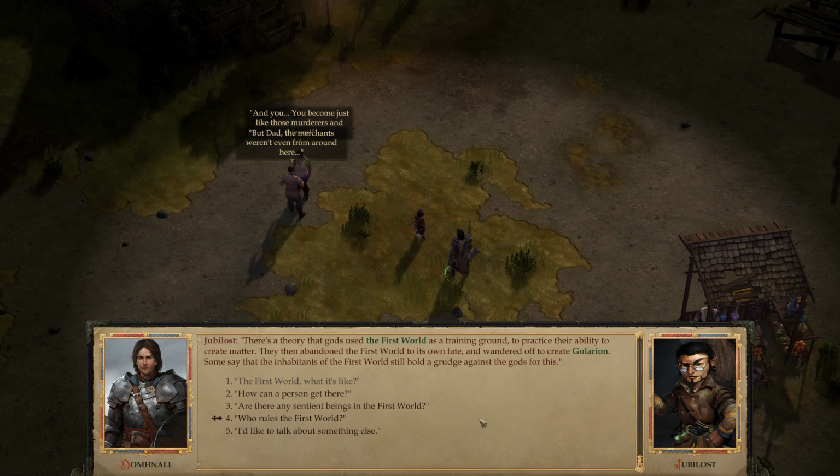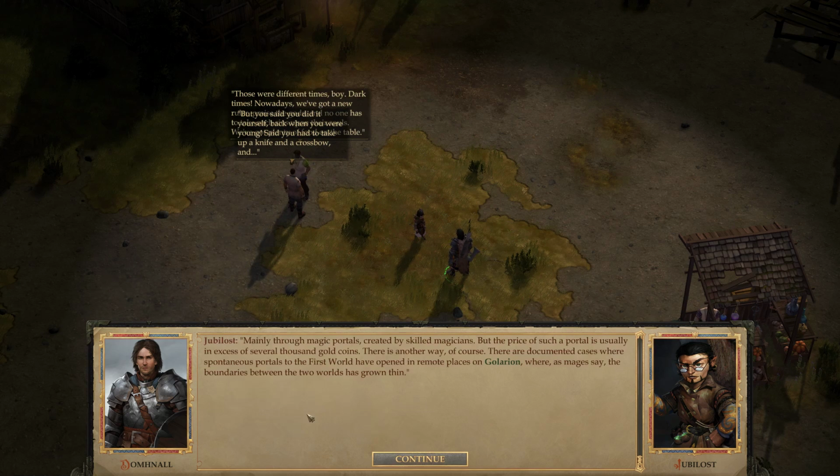There's a theory that the gods used the First World as a training ground to practice their ability to create matter. They then abandoned the First World to its own fate, and wandered off to create Golarion. Some say that the inhabitants of the First World still hold a grudge against the gods for this. How can a person get there? Mainly through magic portals created by skilled magicians. The price of such a portal is usually in excess of several thousand gold coins.